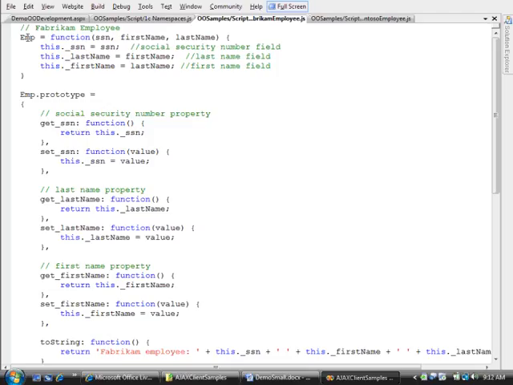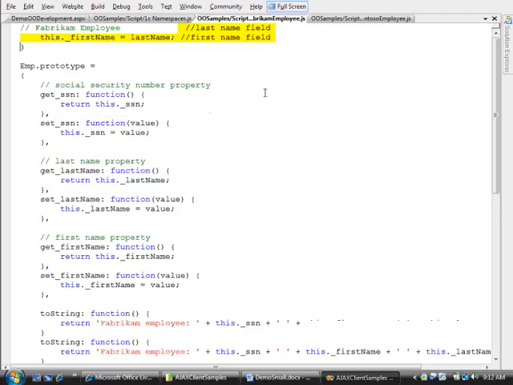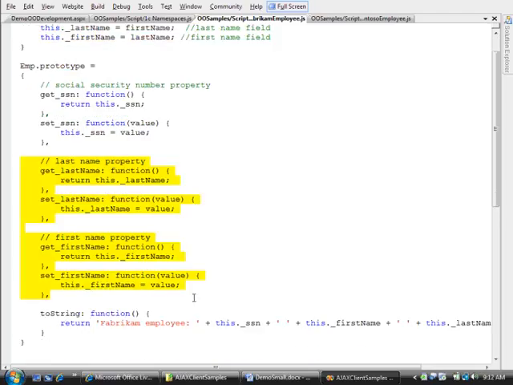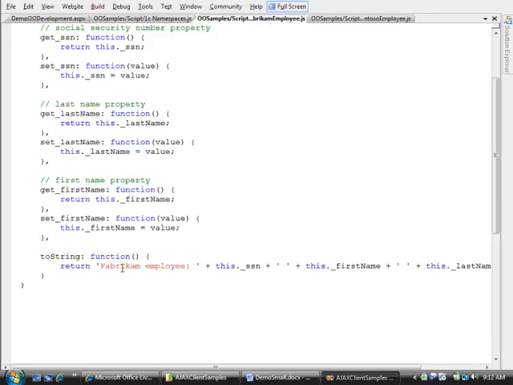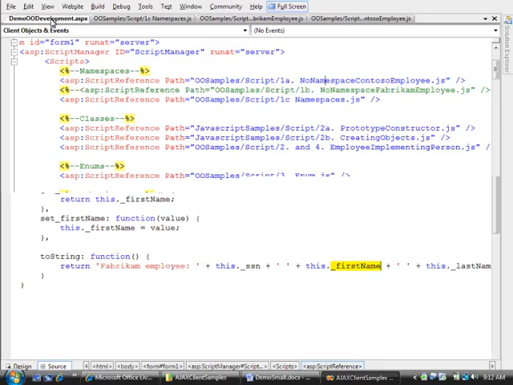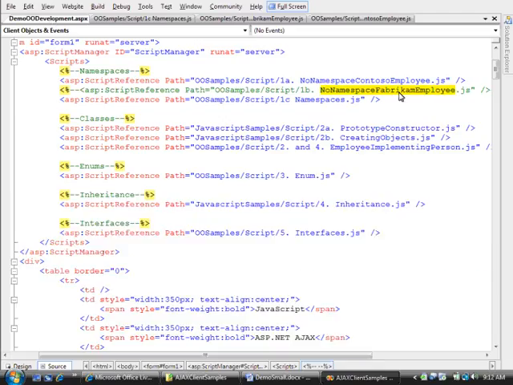My Fabricam implementation uses the same named object, if you will, emp. But instead of just passing the Social Security number, we pass a couple additional fields and set a couple of instance fields here as well. We add in a couple additional getters and setters, and then we have our own implementation of toString, which, as opposed to Contoso employee, returns Fabricam employee and appends the additional information. So you can see it's two differing implementations. Let's go over to our calling code and take a look, and let's call some of these. Note that I'm not bringing in the NoNamespace Fabricam yet, the latest one that I showed you.